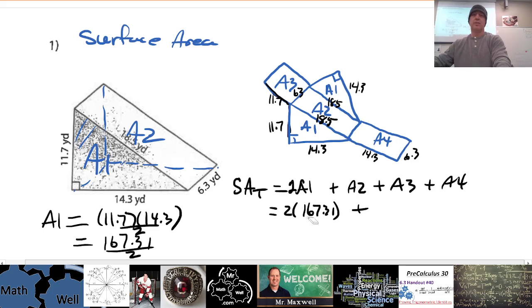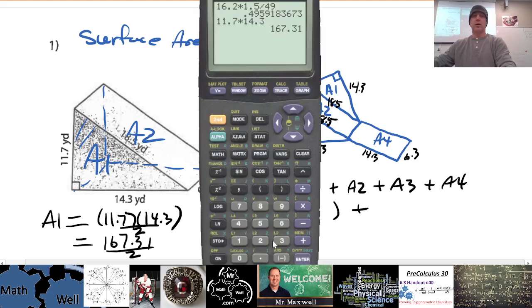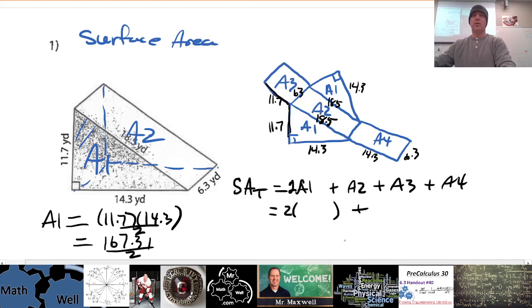So that's going to be, well, I'll write it down here. Yeah, you're right. We haven't got to that yet, have we? So area of a triangle is 1/2 base times height. So 1/2 of that, I'll just show you it this way just so you get it. It's going to be a total of 167 because we're multiplying this by 2. So let's divide by 2, and that's going to be 83.655. Now 2 times that is going to be 167. Which is kind of what I was going for, but I really should write it out this way.